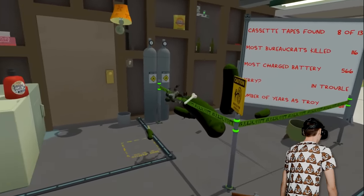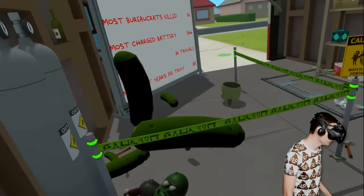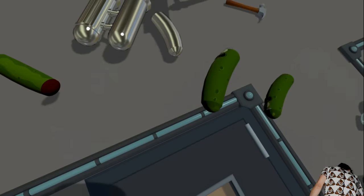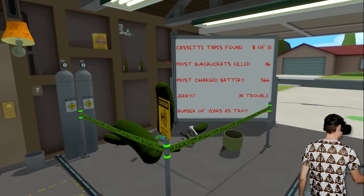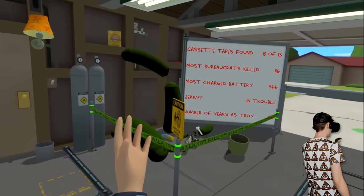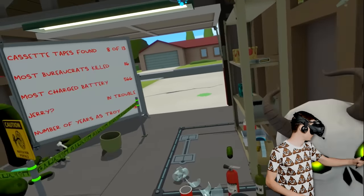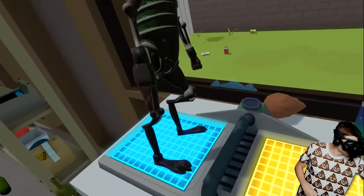Why is there a bone next to Pickle Rick? Okay, that's gonna go into the pickle corner. Come on, my friend. You guys are pickles, so you belong in the pickle corner. Now that I think of it, we have a whole lot more pickles over here, and they all gotta go into the pickle corner, okay? And yeet. Don't worry, guys, the pickle corner is a nice place to be, okay? It's a nice place to live. So this creepy thing didn't work. I just want that thing out of here, okay? Get out of here.